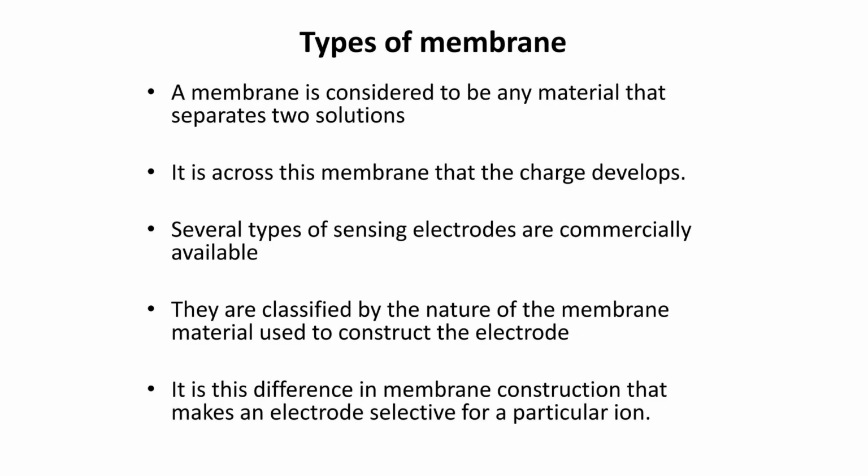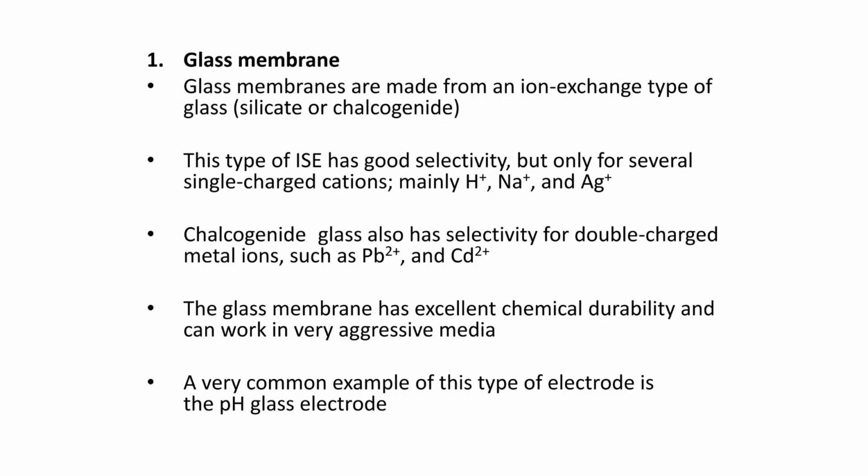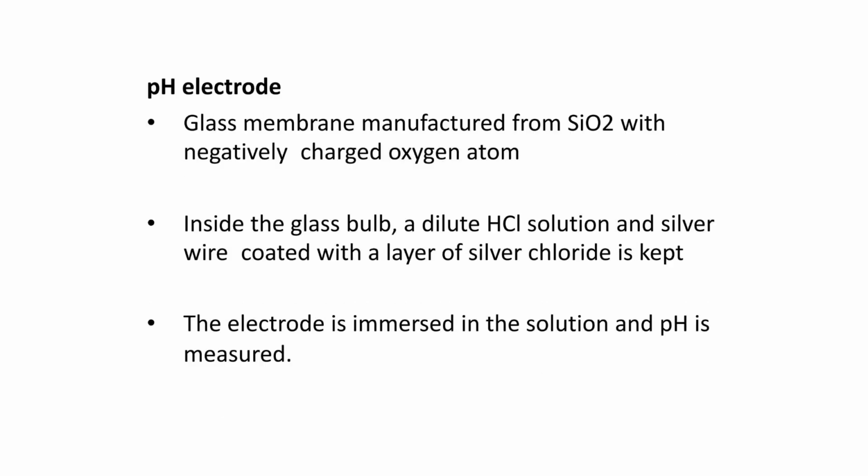And the types of membranes. The membrane is considered to be any material that separates two solutions, because this system must maintain strict equilibrium conditions to prevent altering the sample. There is very little actual current flow permitted through the circuit. So this delicate potential difference cannot be measured in isolation. It can only be detected through a separate high precision reference electrode. To record this potential difference accurately without draining the charge, we must utilize a highly sensitive, high input impedance multi-volt meter or digital acquisition system.